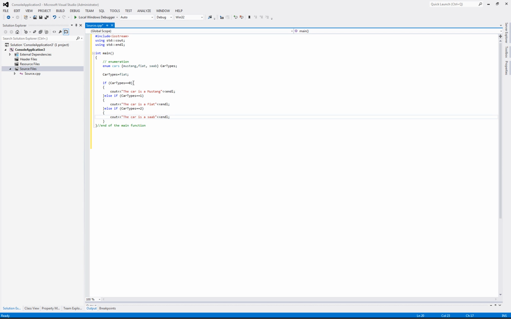And then I have a simple if statement that, based on this result, will print a statement for us. So in this case, if I bring my mouse on top of the enumerator, it will tell you that it's 1. So the if statement will look at that and say, okay, this equals 1. I'll print the result on the screen. So let's go ahead and run this.